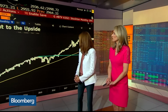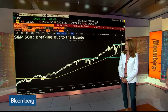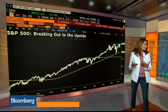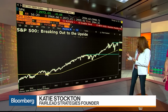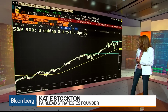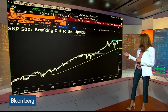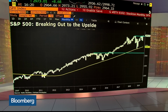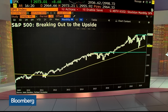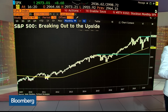And of course, you have a bullish view here. This is a monthly chart, so talk to us about whether or not you think that this breakout is going to continue and where you think it might be going. Well, really, breakouts tend to be very bullish for the market. They remove resistance from the chart, so that's a good thing. And also they reflect positive momentum. So the last major breakout that we had like this was in 2016. Preceding that breakout, we had a trading range that was characterized by a lot of downside volatility, and I would argue that we're advancing from the same kind of situation right now. And that proved to be pretty bullish.